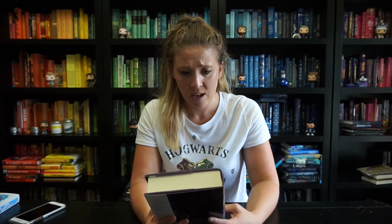When I picked this one up, I was immediately reminded of a book I read in middle school that I remember loving. It was like a time travel kind of romance thing. It was for middle grade. No, not middle grade. I mean, it was like a YA, but there wasn't really a YA section back then. So I'm not really sure where it was or what it was called even. I don't remember, but I remember loving the book.